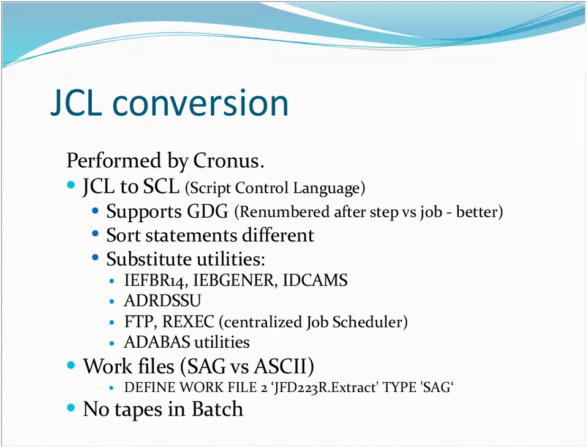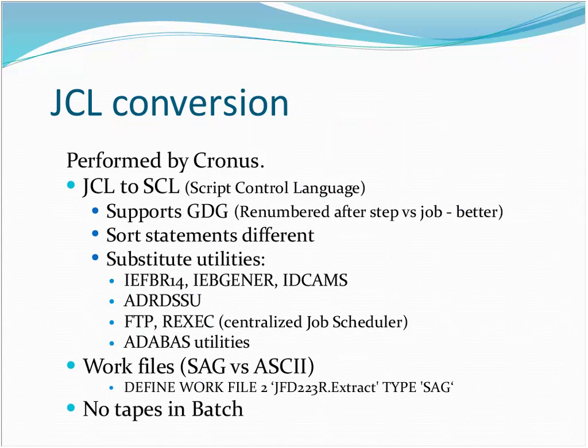The ESP batch product supports GDGs just like we're used to, so we don't have to change all of our jobs. And some of these things kind of came along with nice side effects. One of the nice side effects was that GDGs in the Linux world, the way Kronos implemented it, differ from MVS, where if you create a +1 data set in the first step in the job, you reference that as +1 all the way through the rest of the steps in the job.